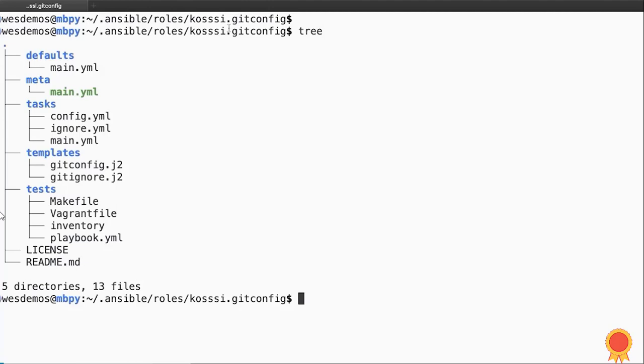Okay, so we have our role contents listed out here. Let's briefly take a moment and look through this because I think it's really important that you know what exactly is contained inside of a role before you're using it. Using things without knowing what they do, two big problems. First off, security.